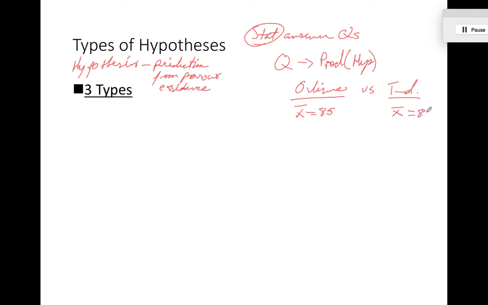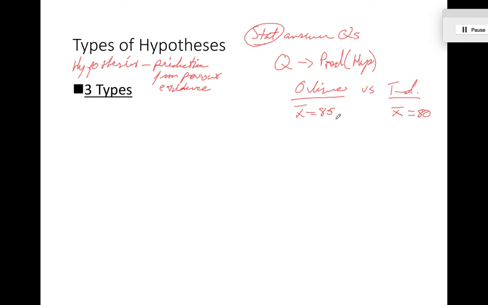Traditional, they perform at an 80. So now I come in with my new research question, right? Where I say, okay, we're going to use online, but we're going to be using all these online platforms. We're going to be using things like YouTube and digital videos and digital multimedia players, et cetera, et cetera, et cetera. So now I have my question as well.